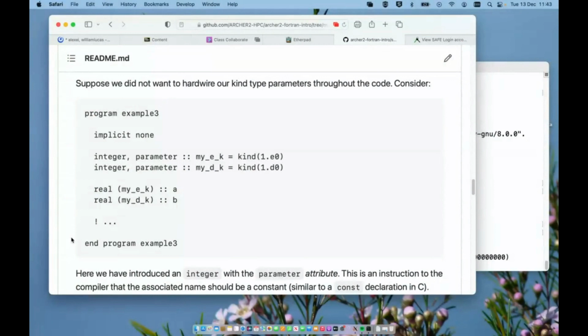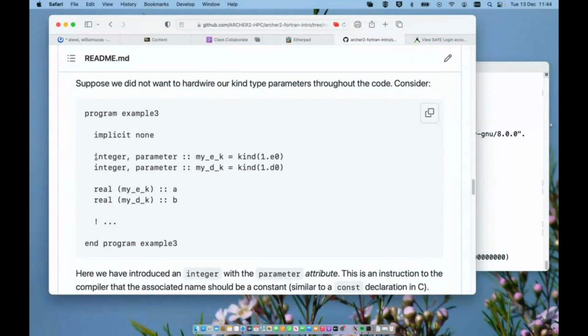That's fine, but you may see slightly different things, an example of which is given here. So the first thing to note, the kind type parameters are themselves just integers. They just have an integer value. So we can use an integer variable to represent them.